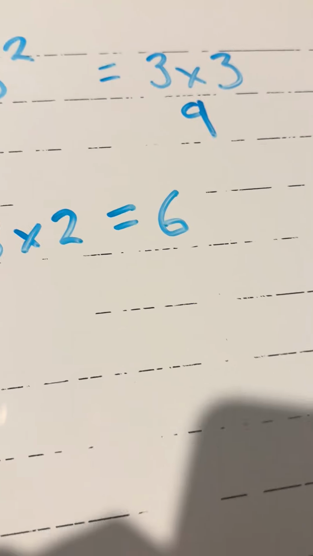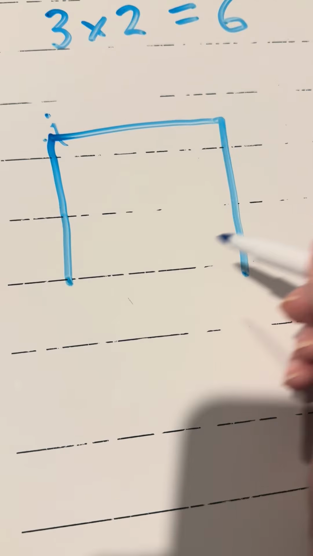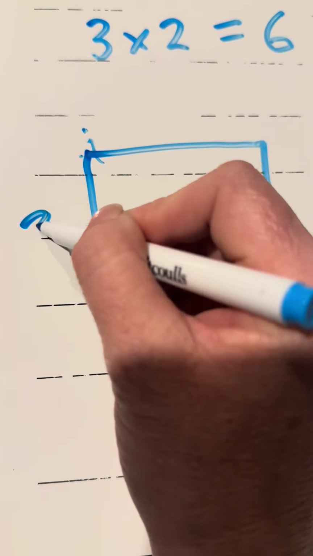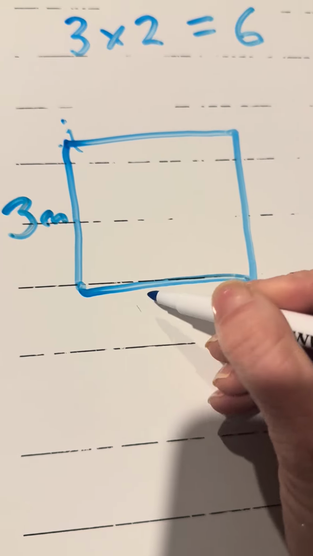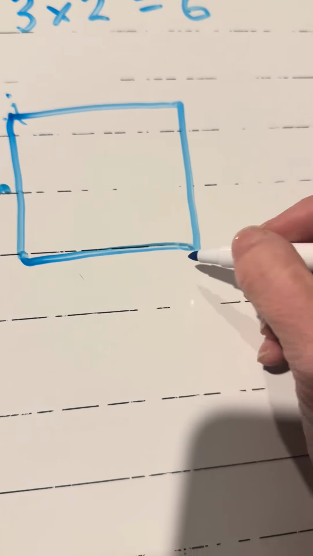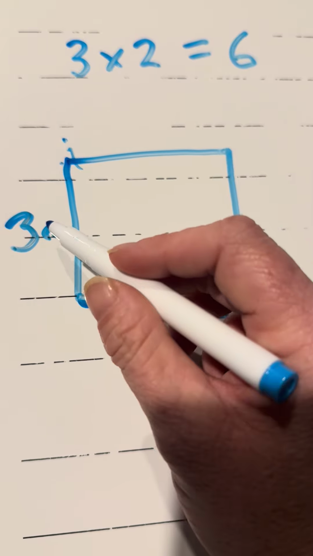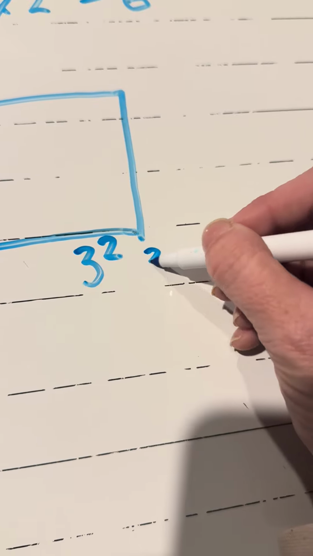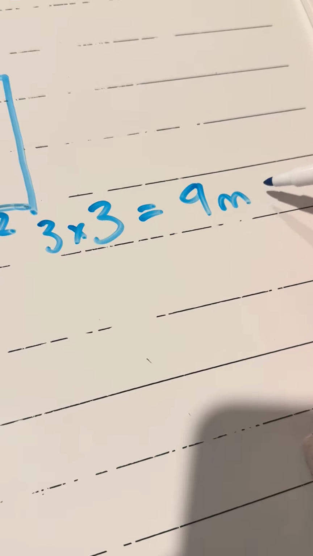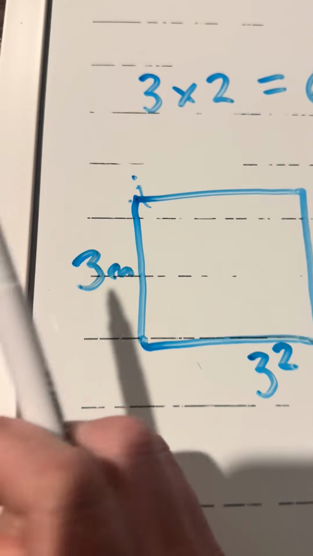And where the term comes from is, if you remember when we were doing our areas, when you are working out the area of a square, so say if this side was 3 centimeters, to work out the area of a square, you times the side by itself. So it's 3 squared. And so, of course, that would mean that the area of our square would be 3 times 3 equaling 9 meters squared. So whenever you see this little square thing, just remember that you're doing it like a square.